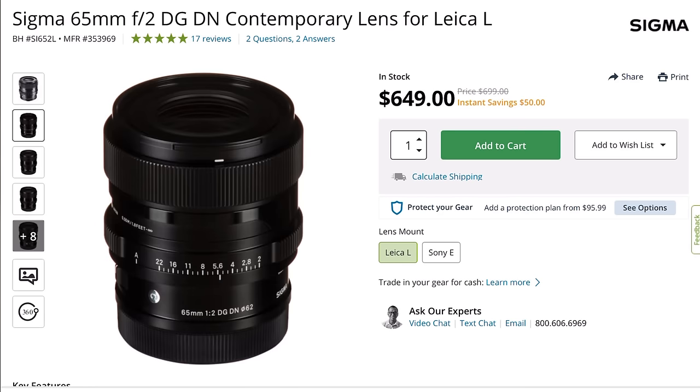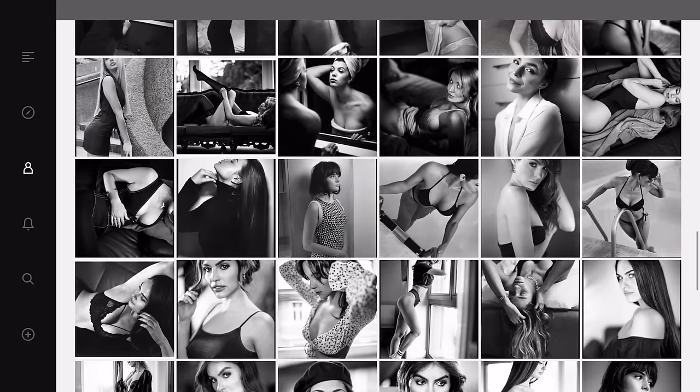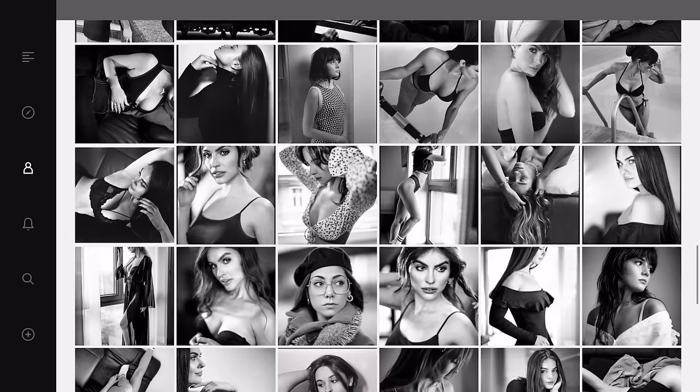Those are all the fast 50s I'm aware of for L-mount. The only other options close to 50mm are the Sigma DG DN 65mm f/2 — interesting because it's a smaller lens — and the Sigma 45mm f/2.8, which is really small but too slow to get the shallow depth of field fast-aperture look I want for portraits. The bigger problem is all these lenses are modern, spherical, super-sharp, clinical designs. That probably means I'd lose the look I get from my vintage manual focus lenses and would need softening filters or lens hacks to replicate it.